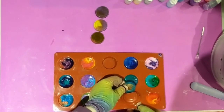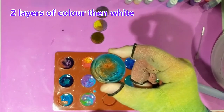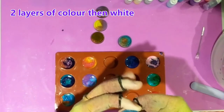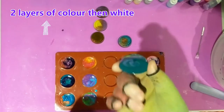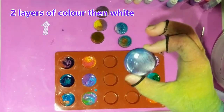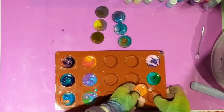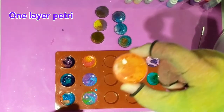Now I'm trying to remember the order I did them in. This one has got some really nice feathery effects. Oh, this one we've got some white droplets, which wasn't quite what I was aiming for, but I like it. Oh, wow. This one's got a huge white droplet and some interesting sides. Again, we have a huge drop of white, but it is very pretty.